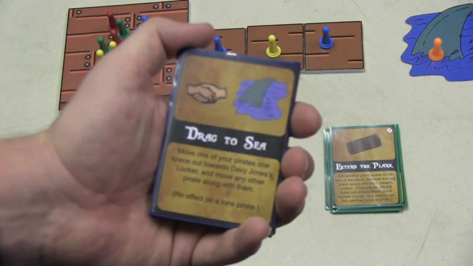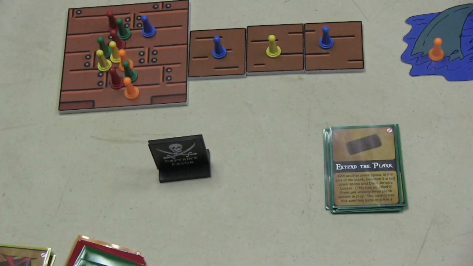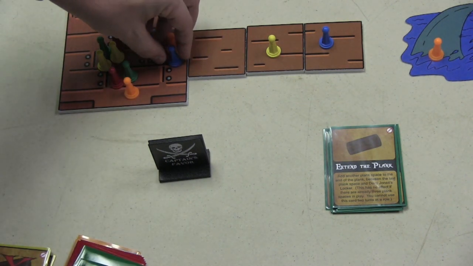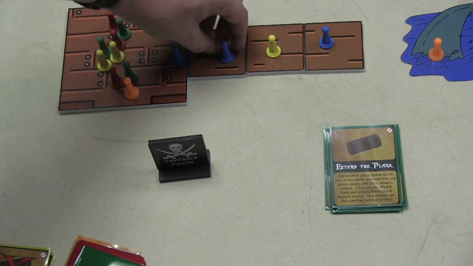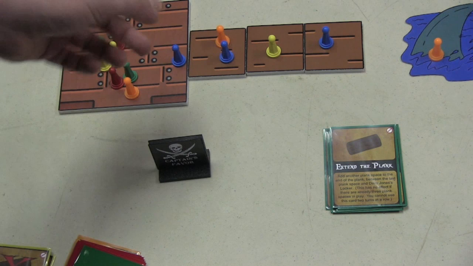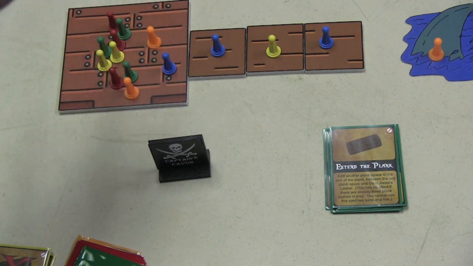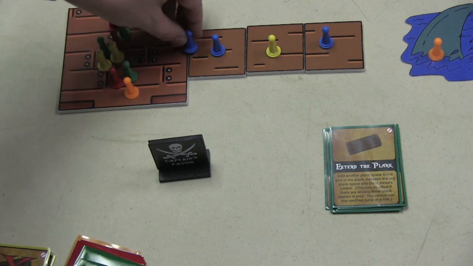Okay. Then we have drag to the sea and pull to ship. Now these are both done the same way. If I have my person in a spot with somebody else and I pull them to the ship, we can come back. Now usually I want to do it where I have 2 of my guys so I can pull my own guy back. I hate to pull back my most hated enemy, but I might have to do that. If there's nobody with any of my guys, then I can't pull people back to the ship. Dragging them away from the ship is, come on, let's go!